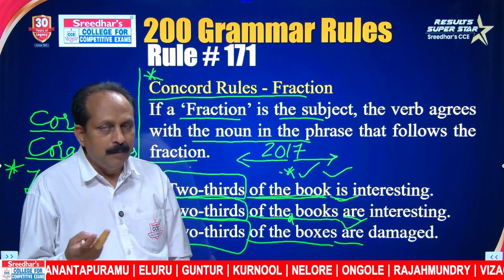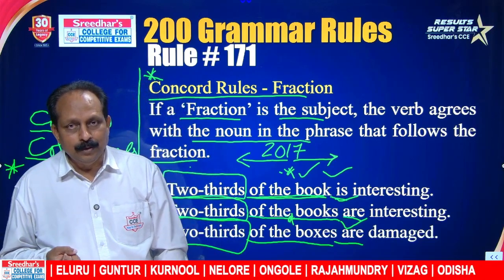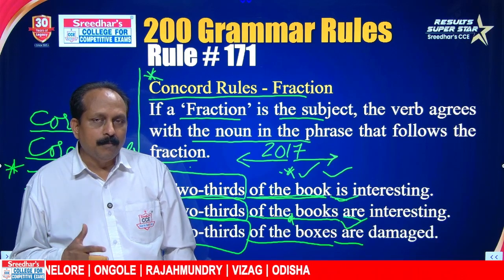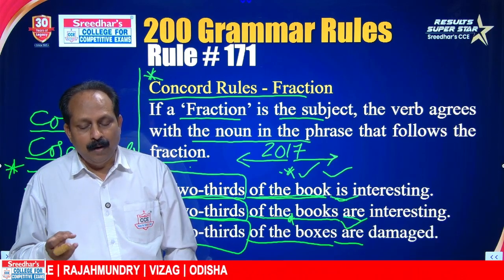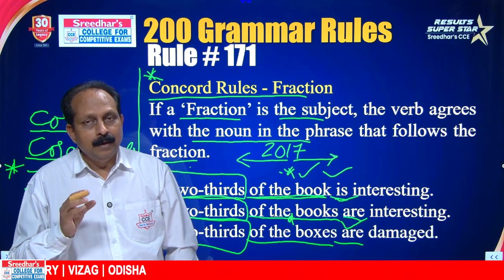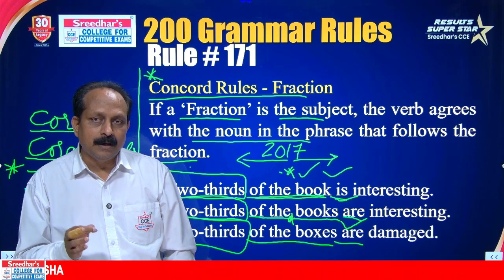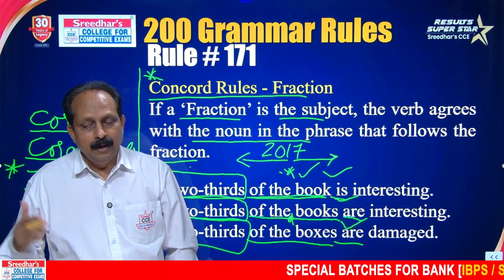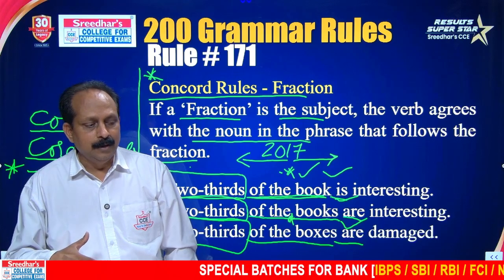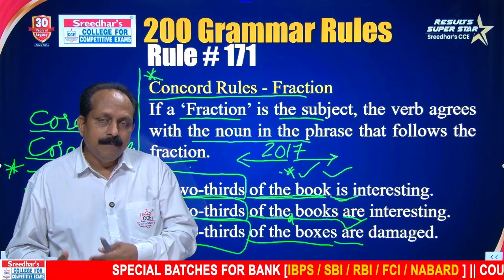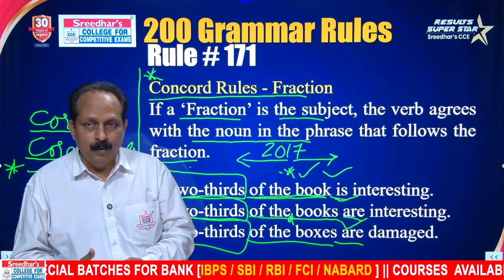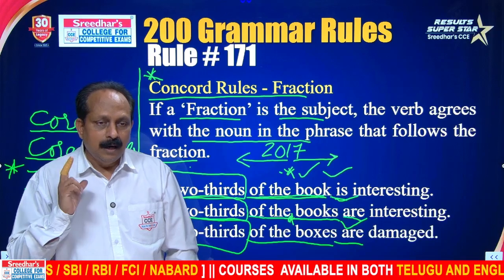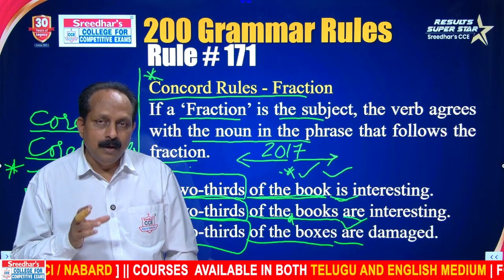But do remember there are two dimensions when it comes to 200 grammar rules. Teaching is not a big issue, learning is not a big deal. But what matters here is to learn and remember. All the rules should be at your fingertips. When you read a sentence, spontaneously you should be able to recollect the rule and apply that knowledge. Second, contextual awareness. Once you know the context, you will be able to do that. But if you struggle to understand the context, then it becomes a problem to recollect the rule and apply the knowledge. Always remember, these two dimensions go hand in hand, and contextual awareness plays a vital, crucial role.